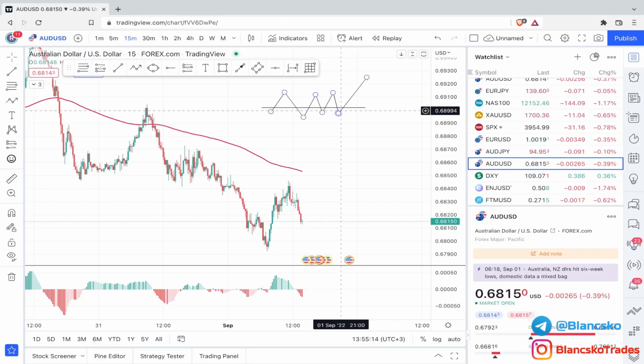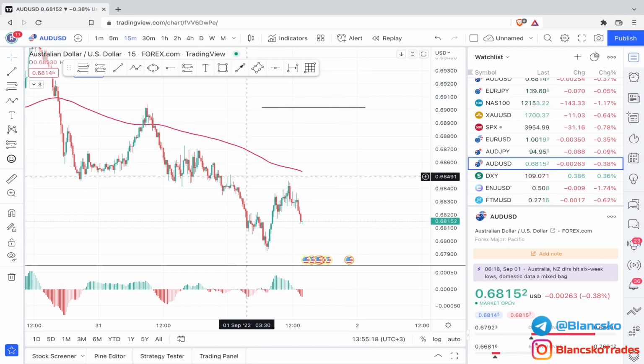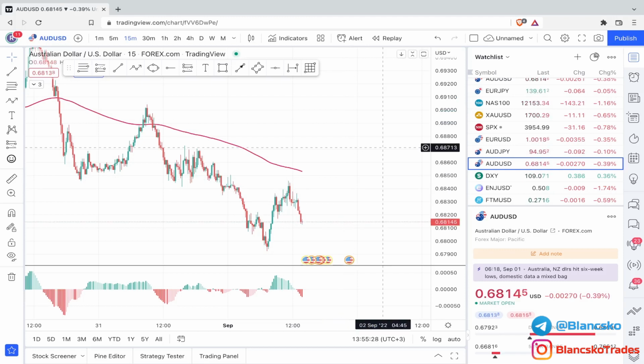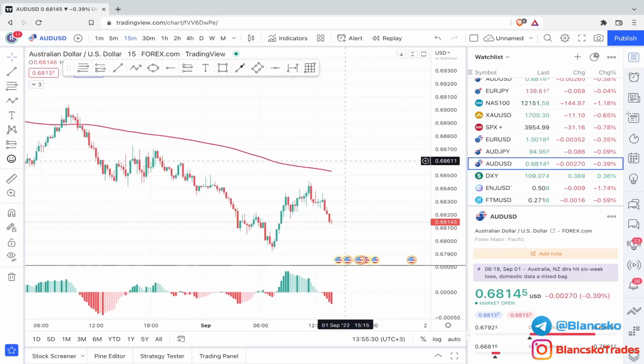Okay, so we do not trade consolidations. If we see the 200 EMA flat and the price going above and below it constantly, we just don't trade for a period of time. It can be a couple of hours, it can be even more than a day. We just need to wait. So these are the rules.